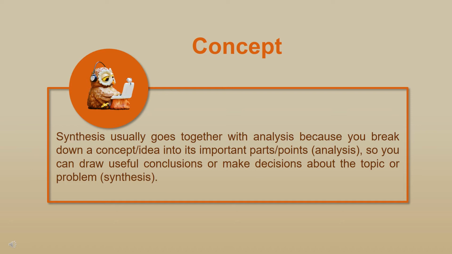Synthesis usually goes together with analysis because you break down a concept or idea into its important parts or points, which is called analysis, so you can draw useful conclusions or make decisions about the topic or problem, which is the synthesis. A synthesis should not only show what the research tells us, it should also identify what the research does not tell us. In other words, what are the holes, gaps, or unknowns in the research on this topic?